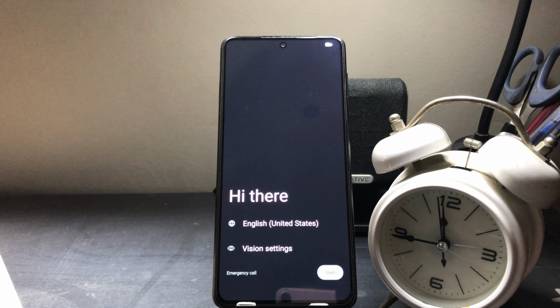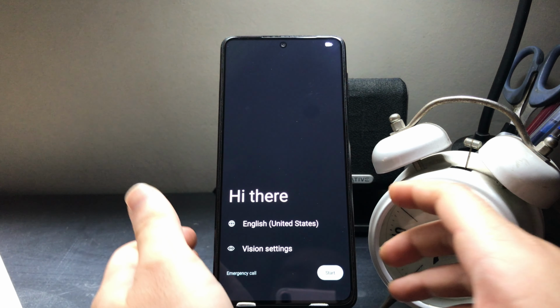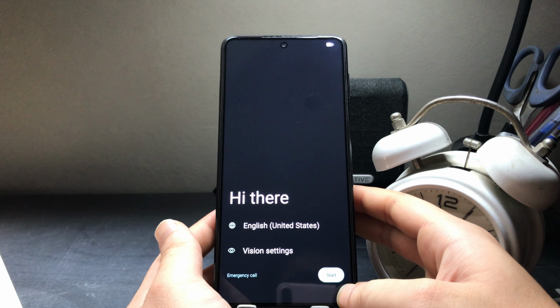And as you can see, the phone is booted into the LineageOS ROM. So this is the setup screen. Let me set this up real quick.